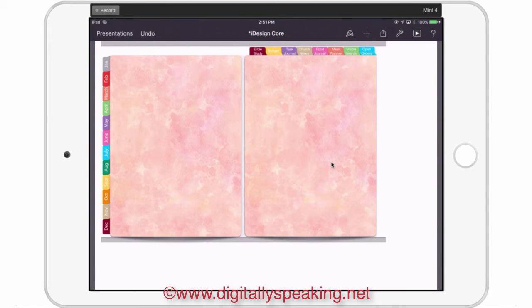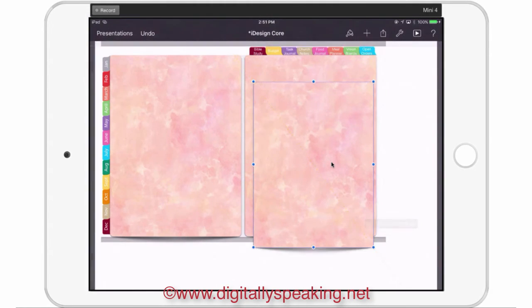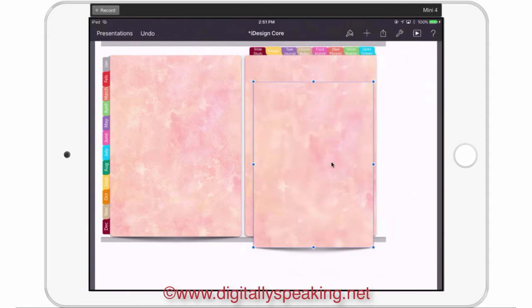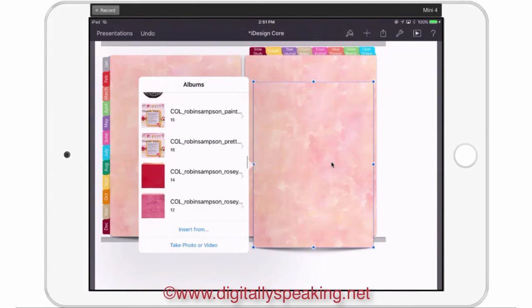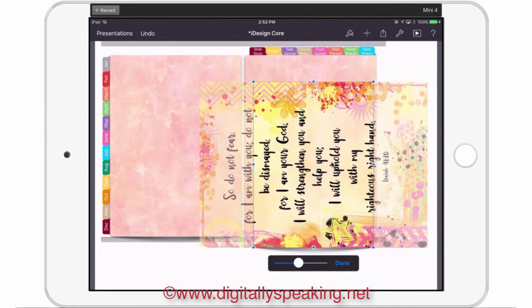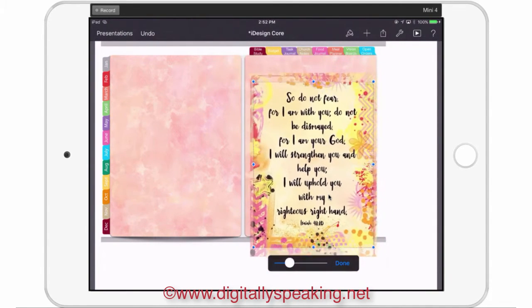All right, so I'm going to go ahead and paste another one and make this one a little bit smaller. And I'm going to fill this one with that journaling page that Robin did, that I did the screenshot of. So I'm going to go to Image, Replace, and I'm going to go to the same folder and grab that. And now I want to rotate this inside of the mask, so I'm going to tap, double tap, and rotate it. And see, I'm rotating it inside the mask, because if I would have done that without double tapping, I would have rotated the mask and the image inside the mask. And I'm also going to make it smaller.